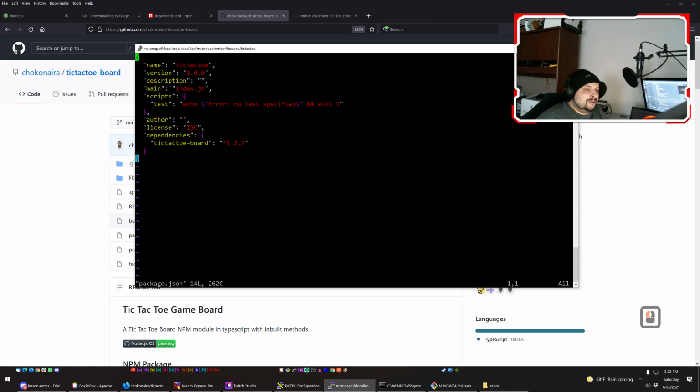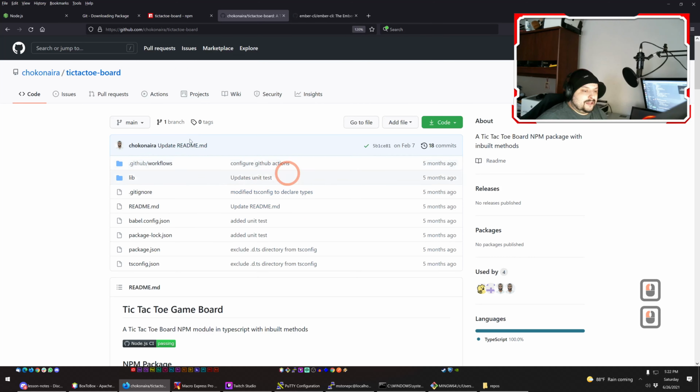But essentially, you can either make it so it's pulling the exact version, or what this means is that it'll pull this version and any minor version above this. So if the package is 1.2.2, and there's one available that's 1.2.5, it'll go ahead and pull that instead of 1.2.2, but it won't pull anything older than 1.2.2, if that makes sense, right? So anyway, moving on.